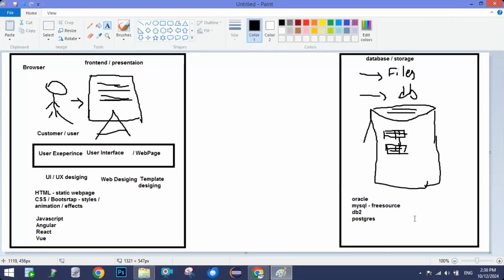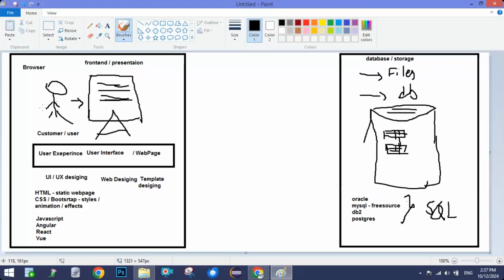But here, these are all software. In simpler words, you have to go to Google, download and install it. That's it. But what we are going to learn is the interactions. Once you install the database, that is fine. But if you want to create a table, or retrieve the data, or delete the data, whatever operations you want to do, for all these operations we have to learn one language. That language is SQL. This language will help you communicate with these databases. Whenever you want to perform any operations, this language helps you communicate with the database.